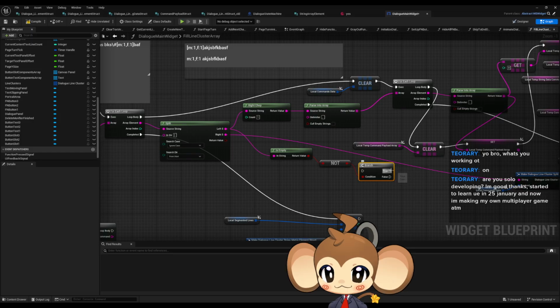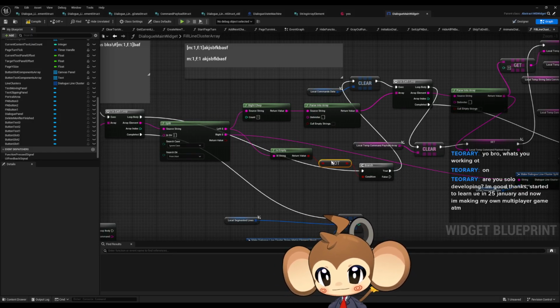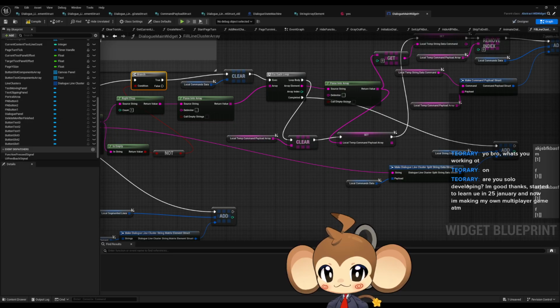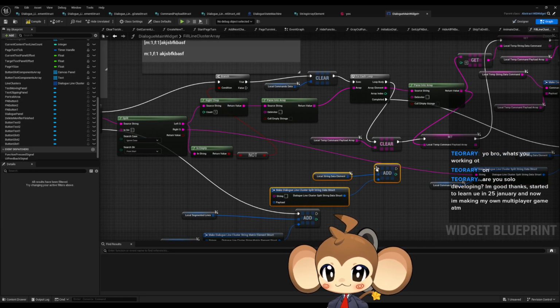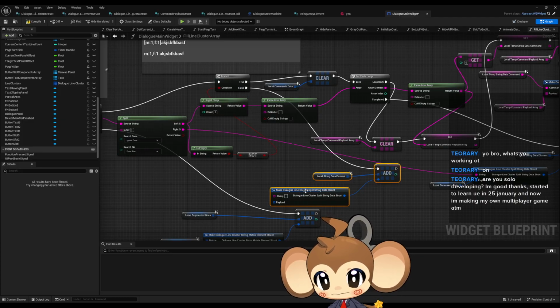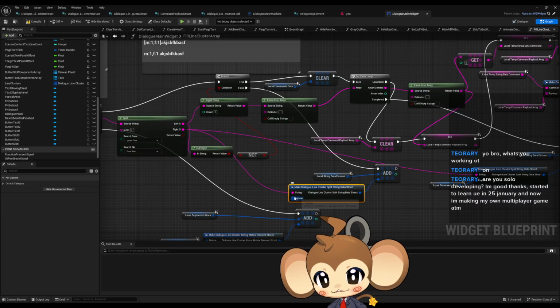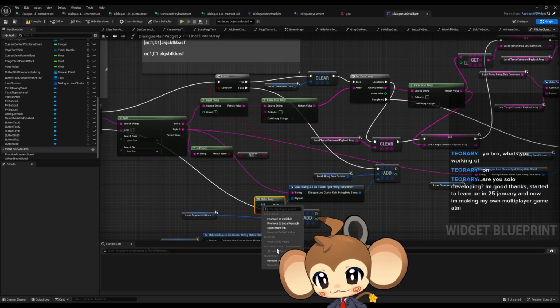If not empty, go into the array stuff and do your thing. But if it is empty, then we do this, with whatever string is in here and a make array of nothing.